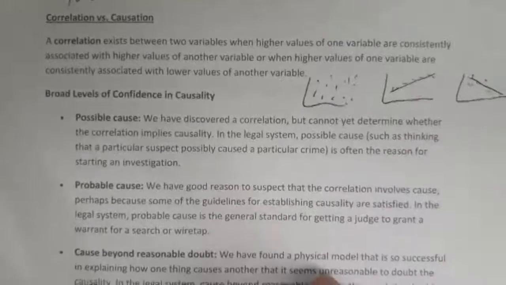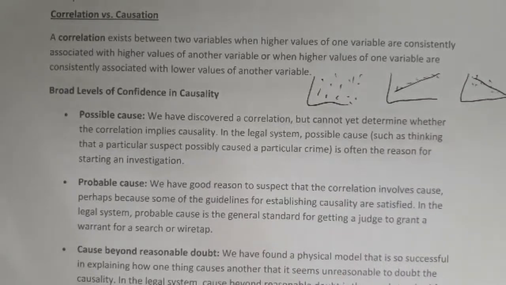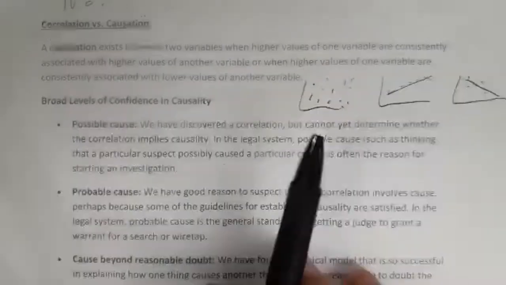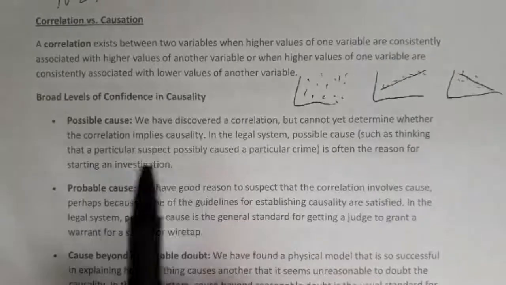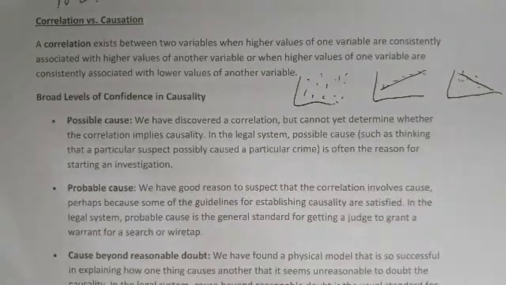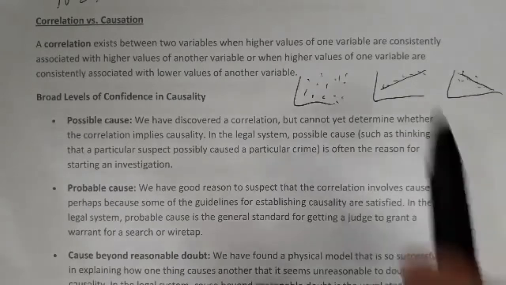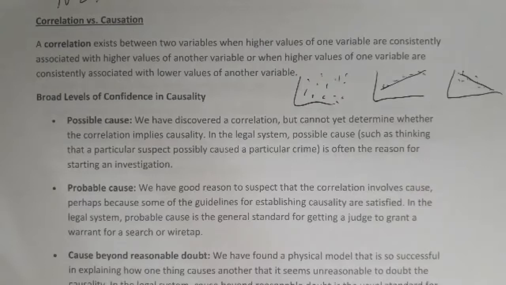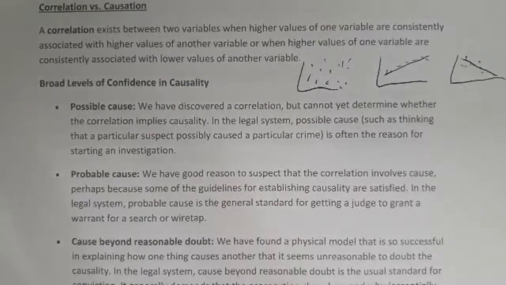But if I want to prove that the light switch controls the light, and this is going back to that logic in that first chapter, the if-then statements were causal statements. If I flick the switch, the light comes on. So the first step is doing the correlation, to flick it and see. When I flip it up, the light is on. When I flip it down, it's off. That produces a very strong correlation between it being on and off, up and down.